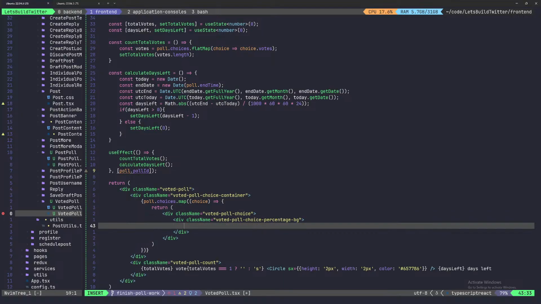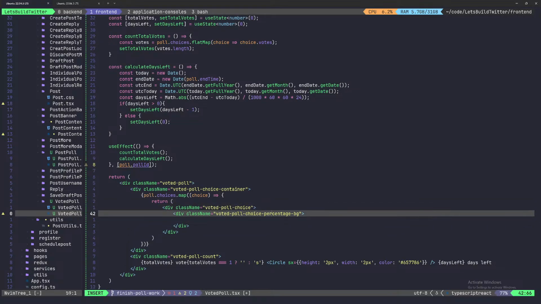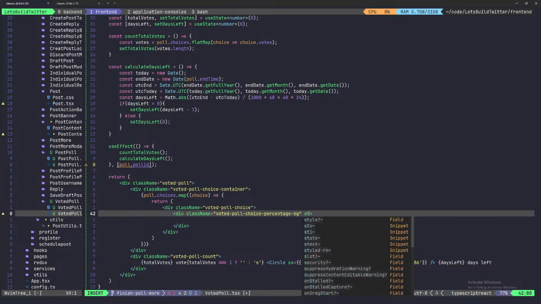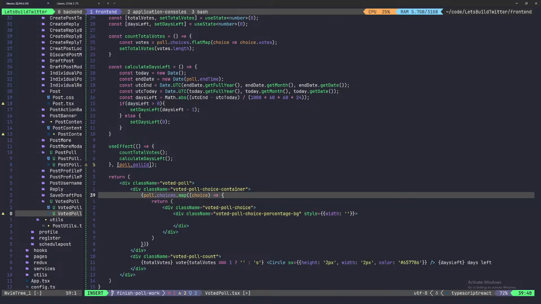And then inside this will be how big it is. So it'll have a style on this equal to, and this will have a width on it. That'll be a percentage based on how big it is.